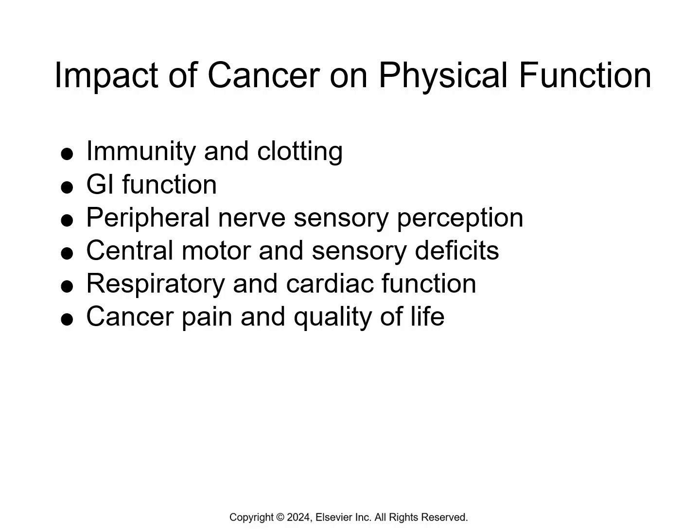Cancer affects nearly every system because it consumes energy. It compresses organs, triggers inflammation, causes immune suppression. So some symptoms it affects are immunity and clotting, GI function, like nausea, nerve issues like neuropathy, respiratory and cardiac compromise, pain and quality of life decline. Cancer is not just a tumor, it's a whole body disease.